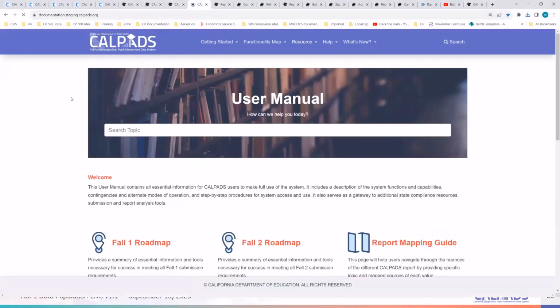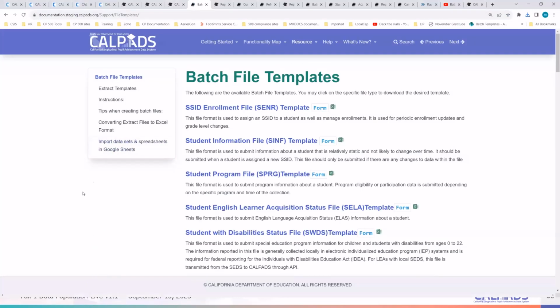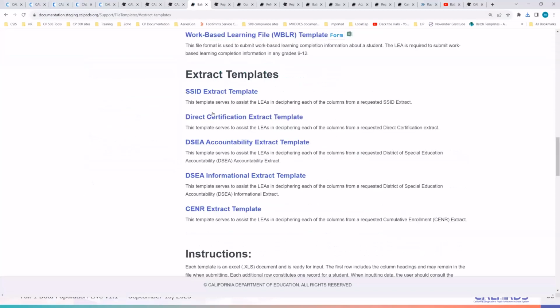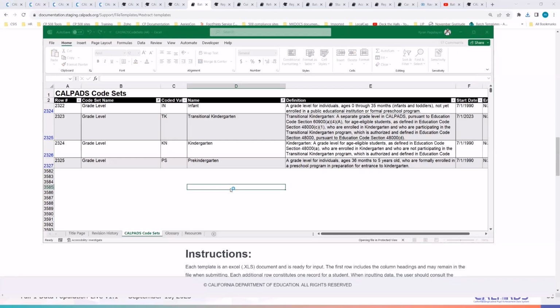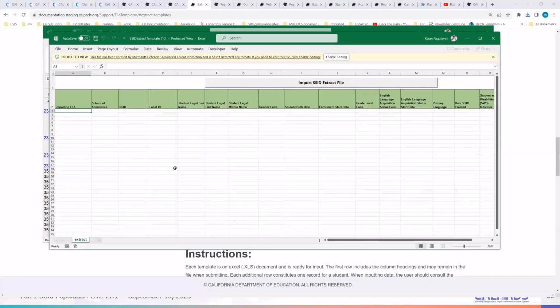So we have the home page here. Go to resource, go to batch file templates, and then go to extract templates here. You have the SSID extract template. Okay. If you download that, it would give you a spreadsheet with the columns provided.